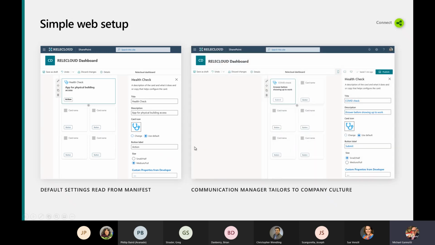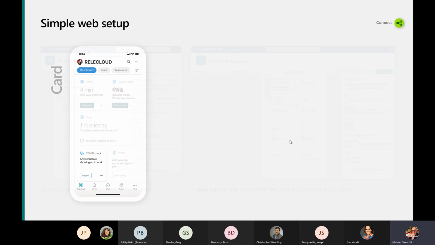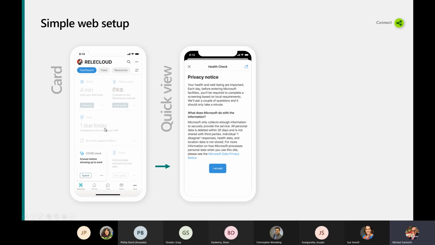So here you can see, again, they're just showing the manifest, some of the options we just saw. Additional options may be available based upon the application that you create and make available. And then as you pull it up here, you can have additional parameters. So you can see here again, things like button labels, the size of that. In this case, they're allowing them to change the sizing on the buttons, custom properties from the developer, things that you may want to change. And that all comes about based upon the card that you either build or that you acquire and put in. And then based on that, again, you'll get those various options.